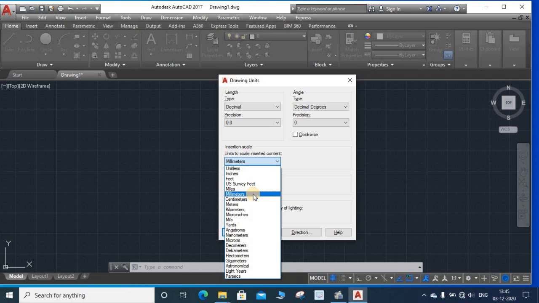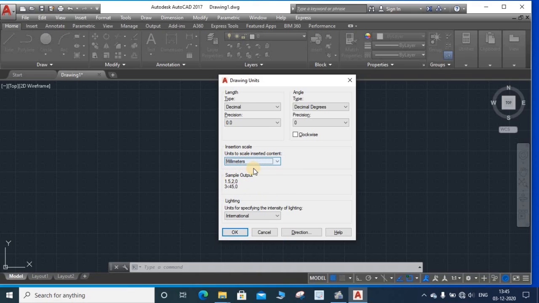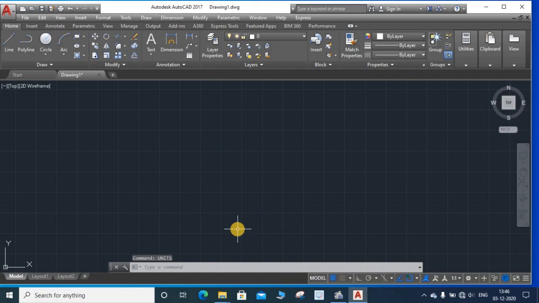For this particular video, I'll be selecting millimeters and I'll just say OK. So now I have set up the units, where it is millimeters, and the decimal precision is 0.0. Now I have to fix upon the drawing limit, the particular area I have to draw.